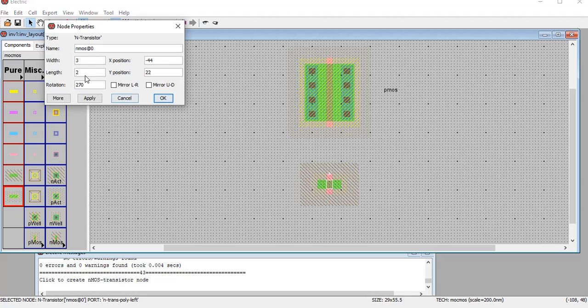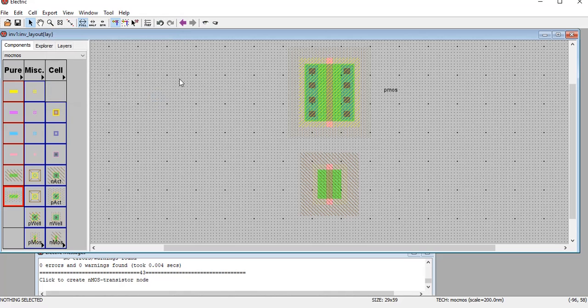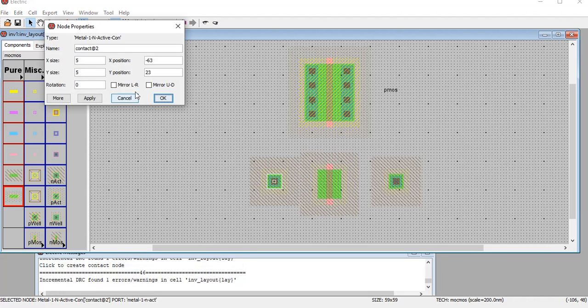Double click on it, change the width from 3 to 20, and apply. The same length and width that we used in the schematic. Since this is an NMOS, I should have N active region on either side, so place it and adjust the length. This will be 10 and the y axis will be 10.